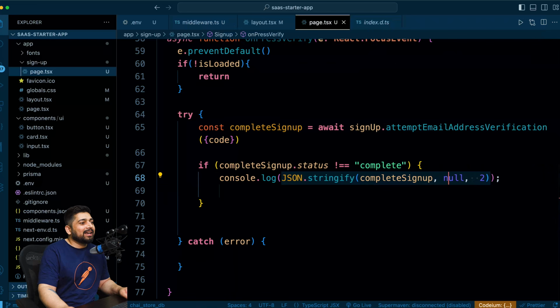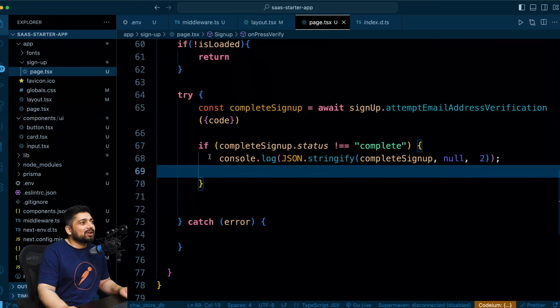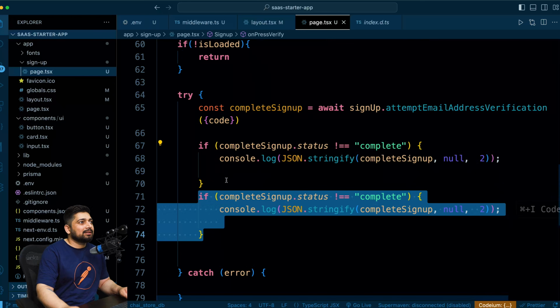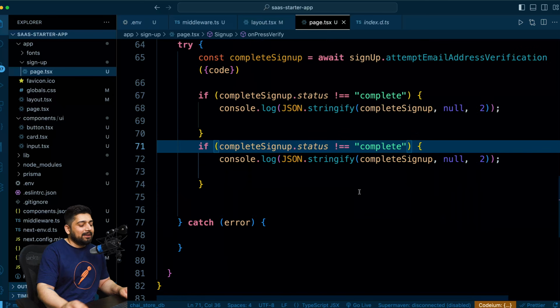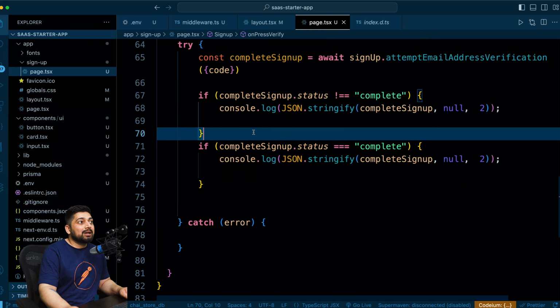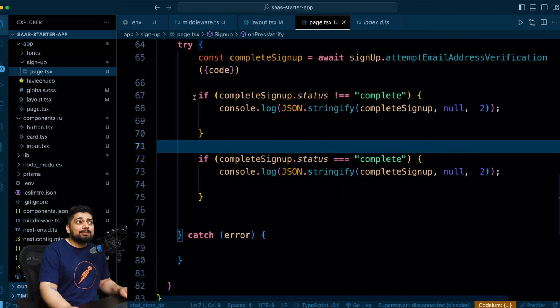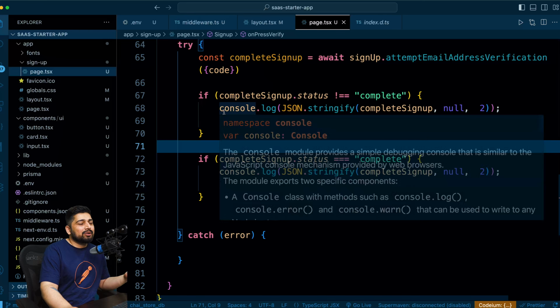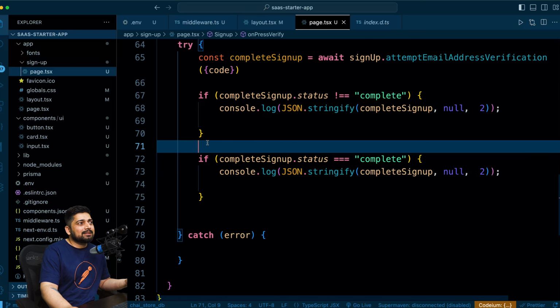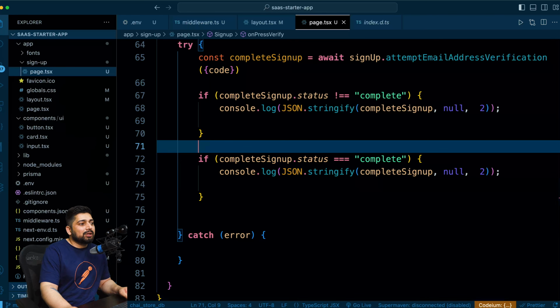But again, now the next part is what if everything is all okay? So in this case, let's go ahead and duplicate this, and we see that, hey, if it is in the status of complete, I would love to verify that again. I can proceed further directly that, hey, if I want to return from this method or anything, but in this case, I thought to check it again. Now, once this is all done, that means, hey, now I can create a session ID. It's totally up to me whether I want to do it or not, and totally on you whether you want to mark this user as active. Whatever you want to do, I can do at this point.